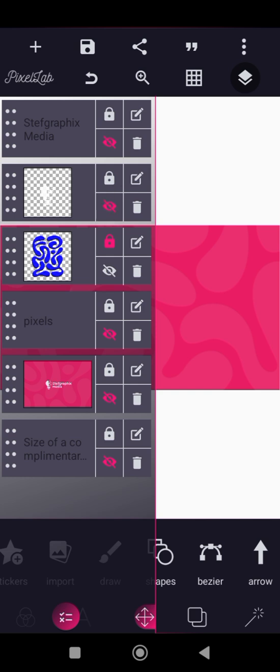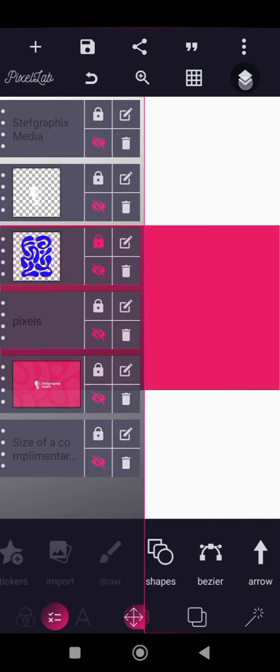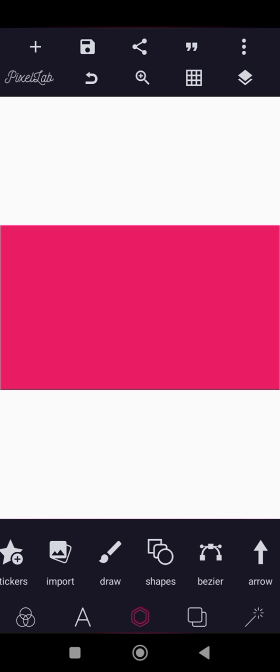Remember, we have to maintain the same size because, for a complimentary card, the front and the back are equal. You don't make the front a particular length and width and make the back a different length or width. No, the back and the front are the same size, so I'm going to maintain the same size for the front and the back. The next thing I have to do now is to import the back so that you can see how I designed the back, right? So let's get started.